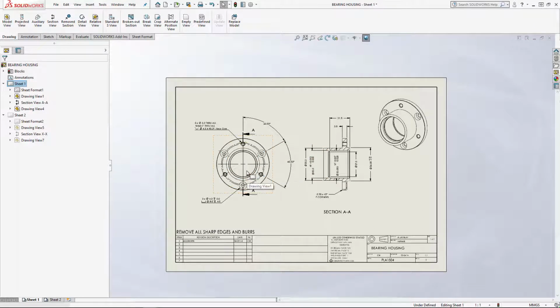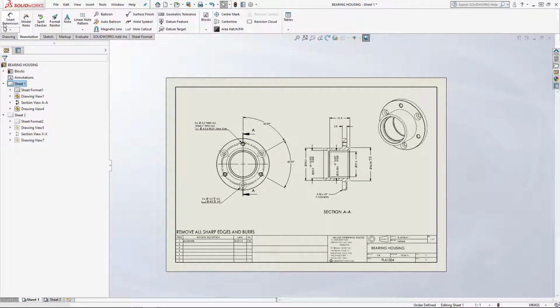So let's start putting some of these annotations in. The first thing that I'm going to do is insert these two hole callouts. Now there are a couple of ways of doing that. One is you can insert them as a hole callout. So you pick the Hole Callout option there and you attach it to the hole, and you should get some sort of description of what that hole is.